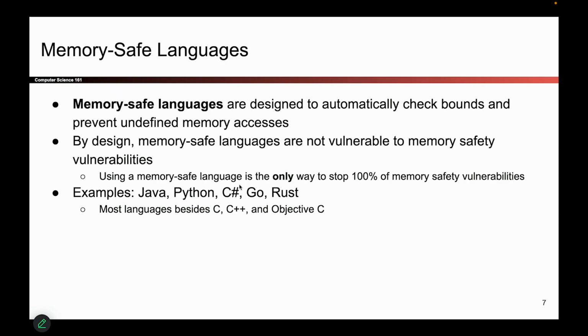You can just ignore all this stuff, program all you want, knowing that attackers will not be able to write out of bounds. And this is the most robust defense against memory safety vulnerabilities, because if you use a language that actually checks bounds, these things just don't exist. This vulnerability is not there. And it's one of the only times in this class where I can tell you that there's a defense that works 100% of the time.